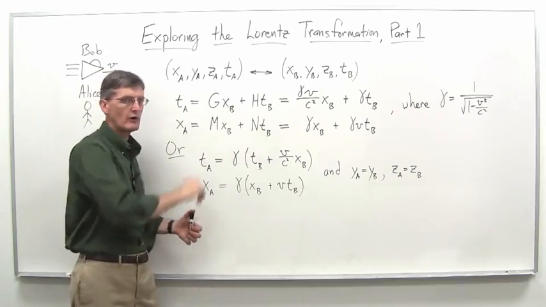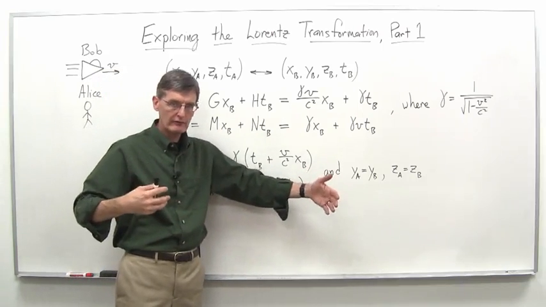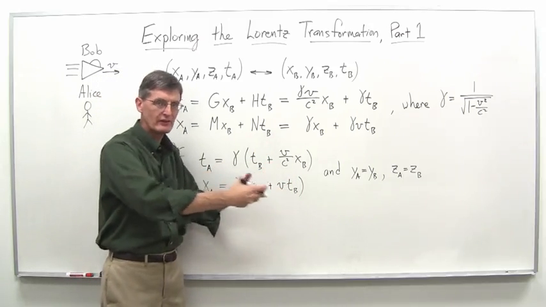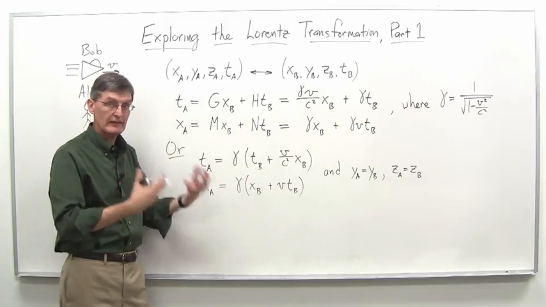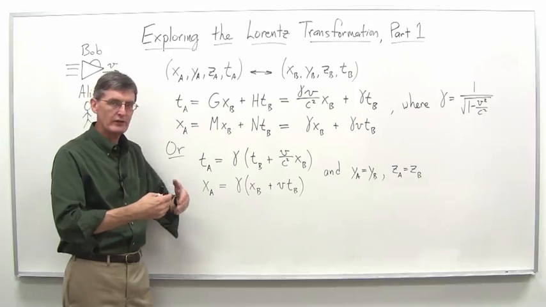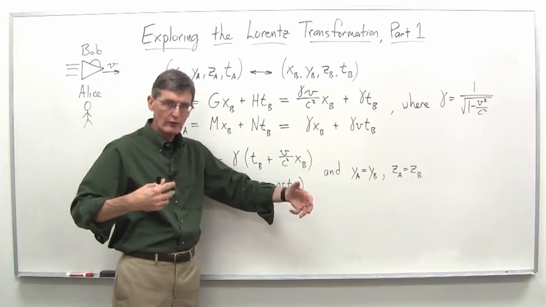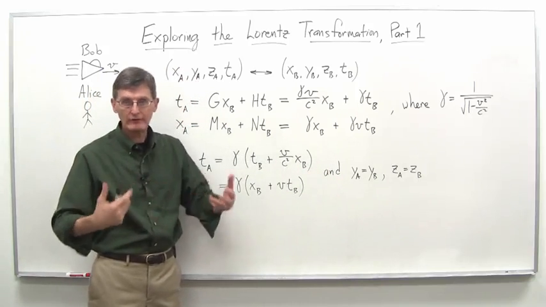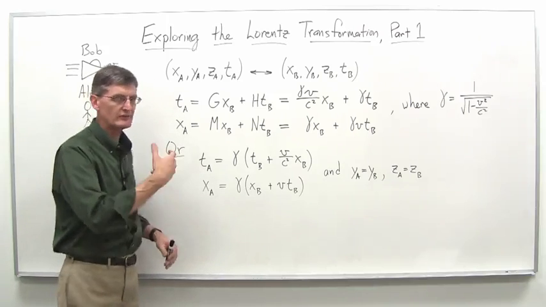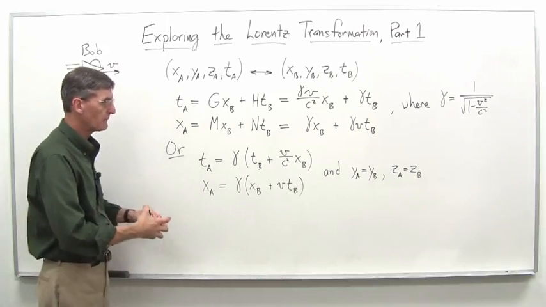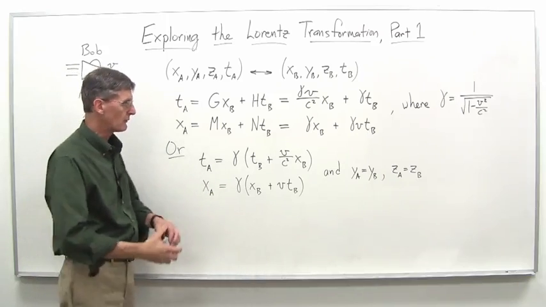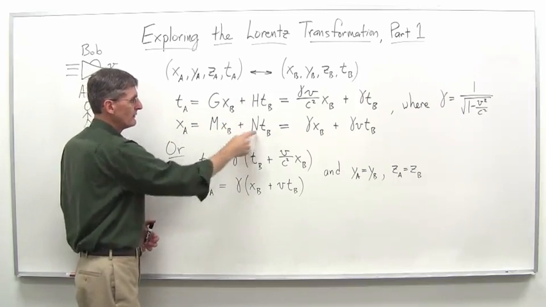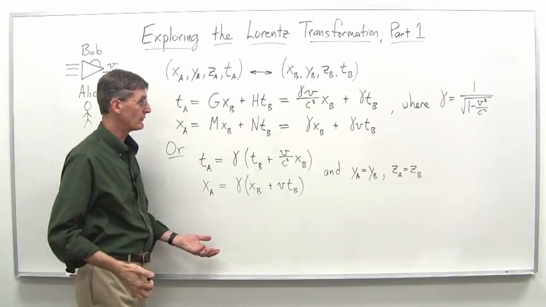And you can make a similar argument for the measuring system for lengths. You can have differences between Bob's length scale and Alice's in terms of a length contraction effect, as we've seen, but you can't have non-uniformity where Bob's measuring system is uniform and then it transforms into a non-uniform system in Alice's, because you get inconsistent results that way. So that was sort of a hand-waving argument, not a rigorous argument, but the idea was that we had to have something like this form where G, H, M, and N were unknowns. We would like to find out what those were.